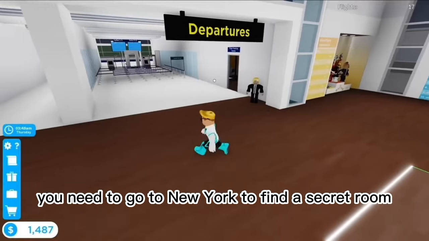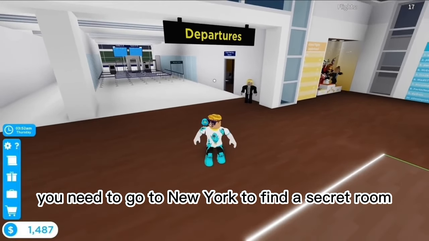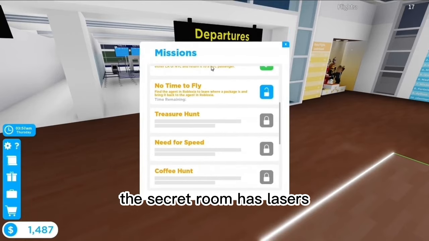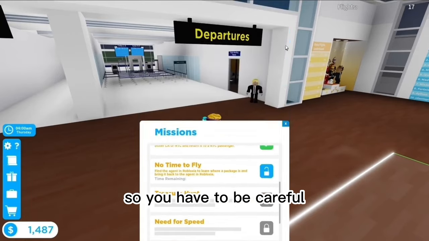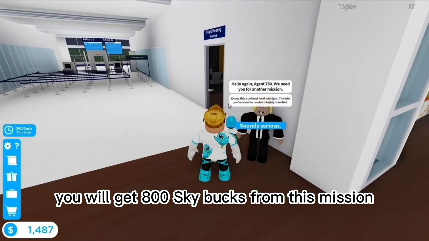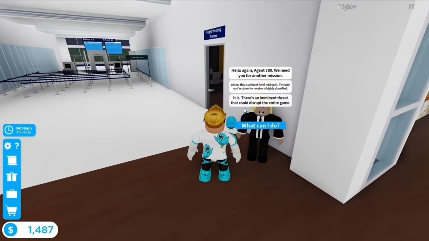With this fifth mission, you need to go to New York to find a secret room which has a box in and bring it back to Robloxia. The secret room has lasers where you can die from, so you have to be careful. Follow where I go to so you can find the secret room. You will get 800 Skybucks from this mission.